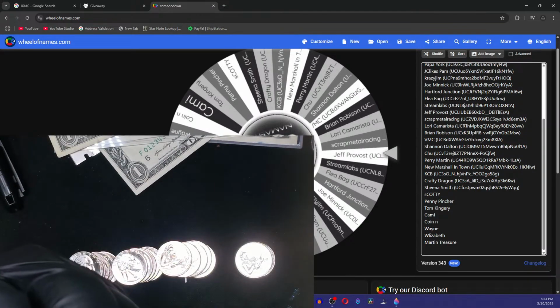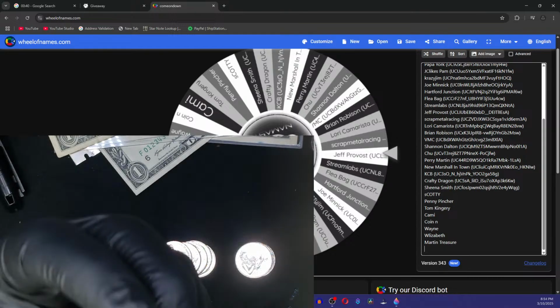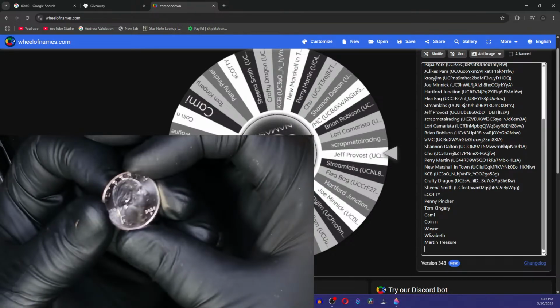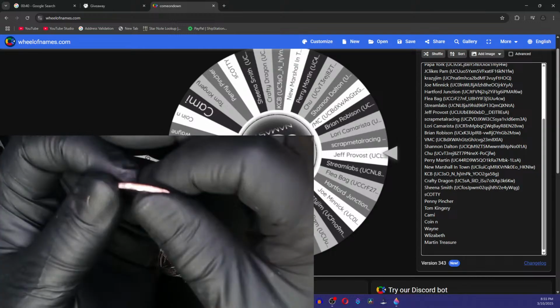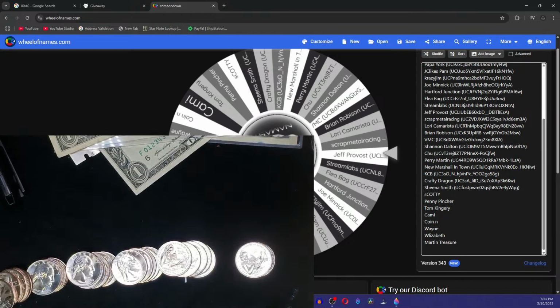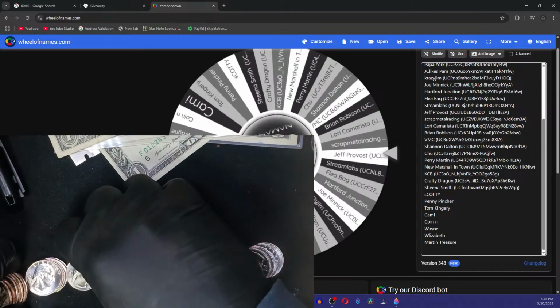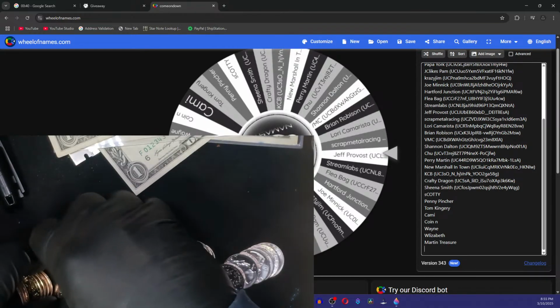Let's pull it out and see what he's getting. Very nice obverse. And pretty nice reverse. That's pretty clean. Pretty clean one. Alright. Who am I adding to the wheel? Where's he at? He says there he is. I don't see him. 15. Alright. I'll put this one back. You got it. 15 it is.